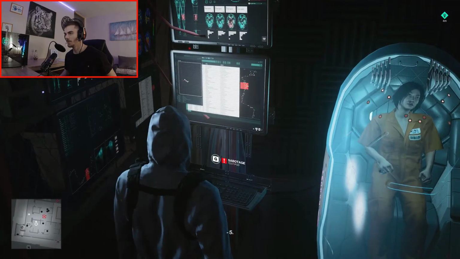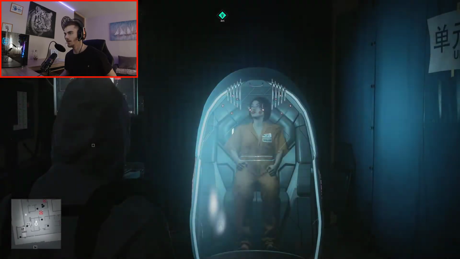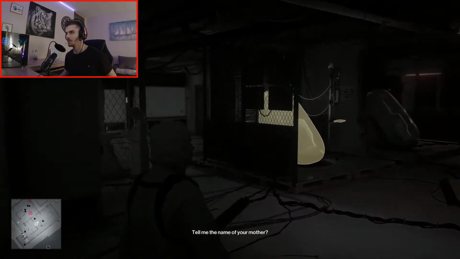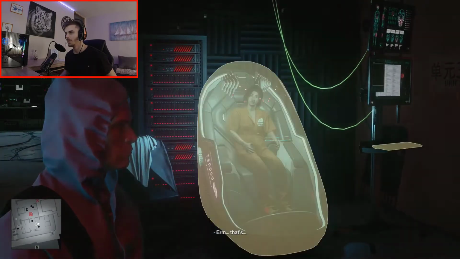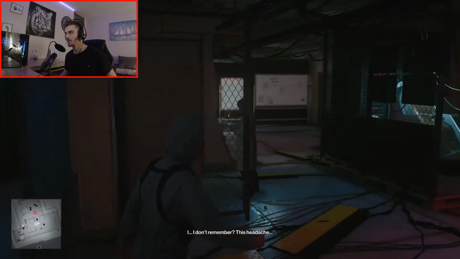Can I help her? Sabotage that pod. Okay, I'm not gonna do that. Might kill her. That's fucked up. What are these people doing? Why do they look identical? Are they twins or something?